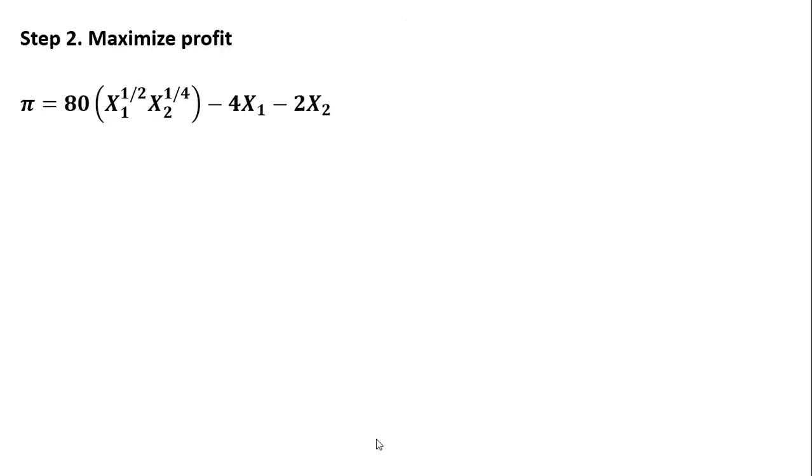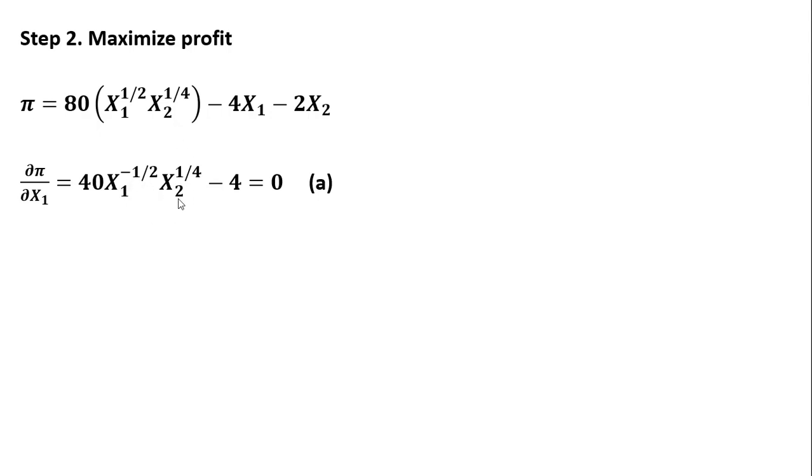Moving on. So now we're going to just maximize that profit equation that we ended the last slide with by taking a couple partial derivatives. We'll take the partial derivative of the profit function with respect to input 1. So I'm going to bring this 1/2 down from the exponent on input 1. So 1/2 times 80 is where this 40 is coming from. Then for this input 1, it's 1/2. It's going to be then minus 1 to finish up the derivative. So input 1 will be raised to the minus 1/2 power.